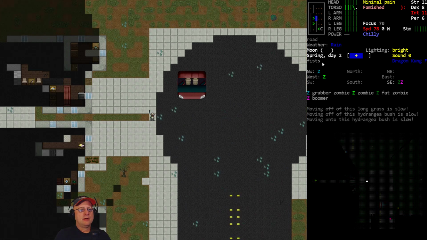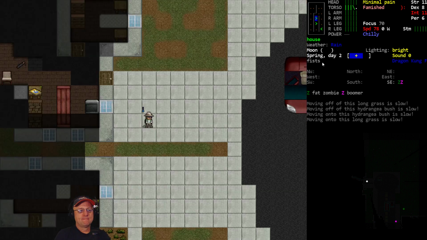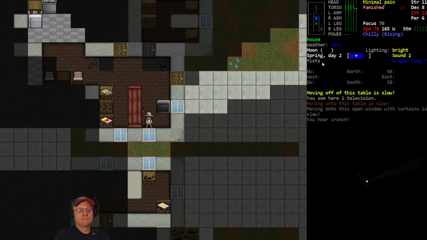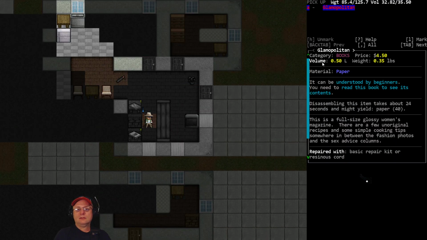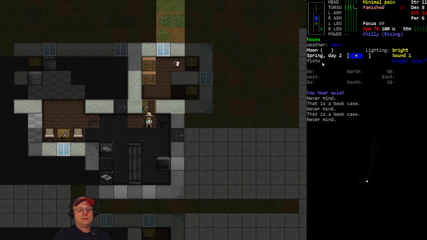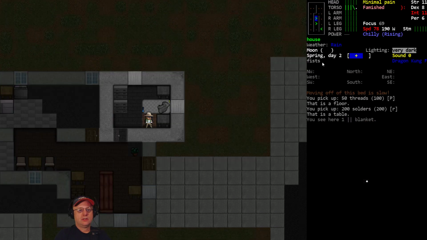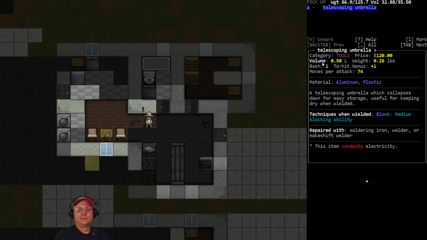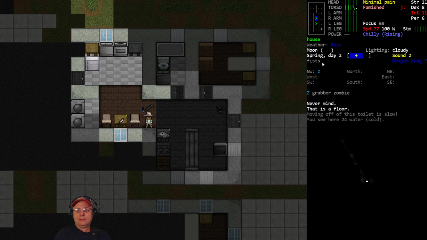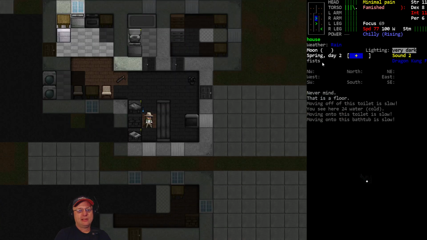But first priority, what do we got, a duplex here? A split level or a split design? Solder and thread. That window's gonna be a bit of an issue. I think that's gonna be too close to that grabber up there. I'm gonna leave that spot alone for the moment.